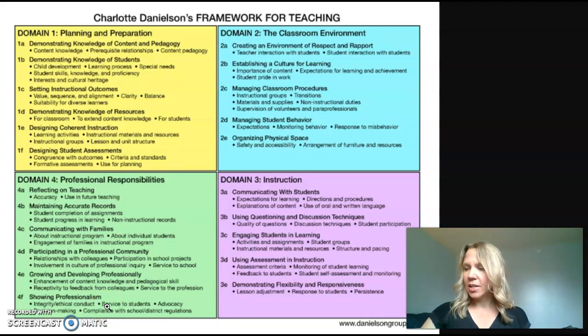So now I'm going to talk about the strengths and weaknesses of the current model. So the strengths are it is very detail oriented, down to every part of the classroom, planning, prepping, the environment, and all the teacher responsibilities. And I think the weaknesses are there are so many different points to think about all the time. It's hard to remember them all and do them all. And it's kind of a rotation through focusing on different things.